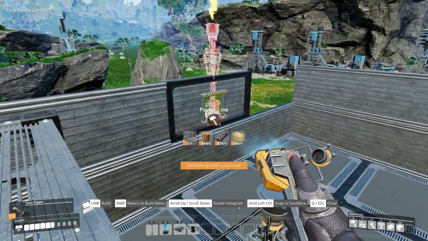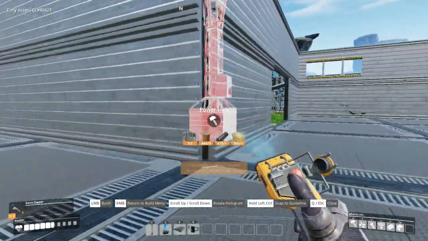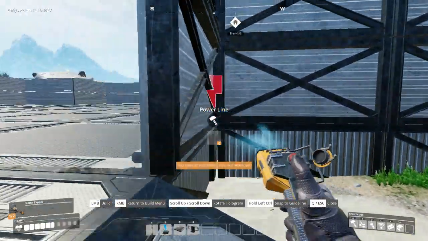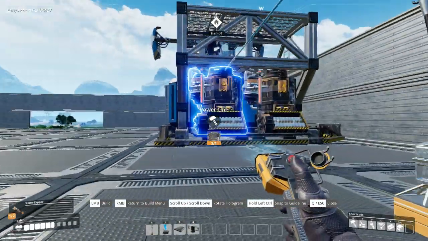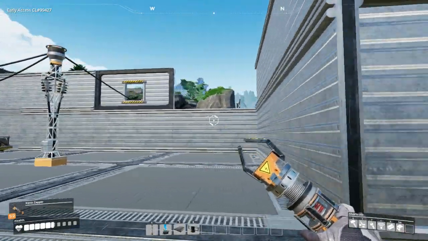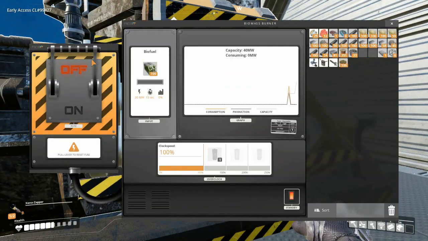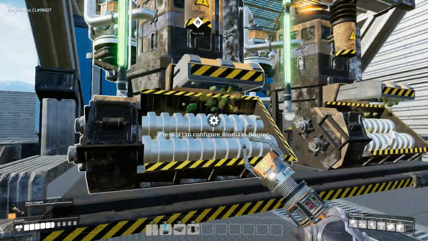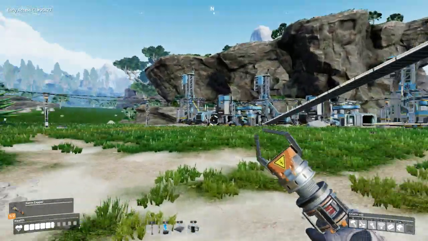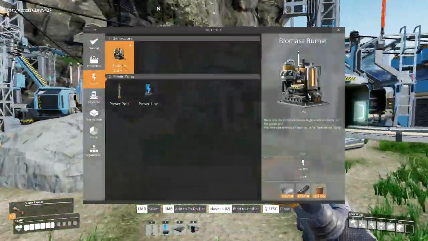Does the line go straight through that? No, we need to move it over a little bit more. Please work. Yes! Yes, it worked! That was instant. Is this actually working? Yeah, I thought so. Okay, let's just build a biomass burner.